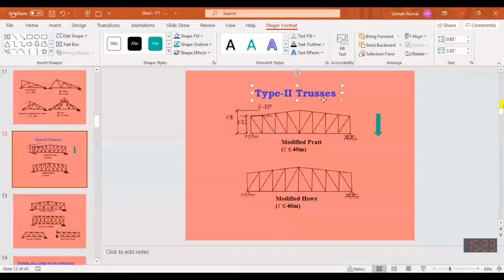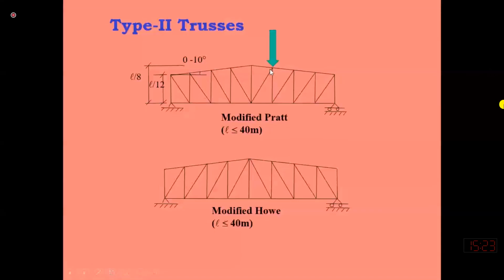Let's suppose a force is acting on the top chord this way, as I have explained. When this force is acting, it is trying to compress this vertical member. So if the load is acting on the roofing system or the top chord, then this member will be in compression. And what will happen? The bottom chord will tend to sag like this. When it sags like this, the sagging will cause this member to elongate. So this member will be in tension.